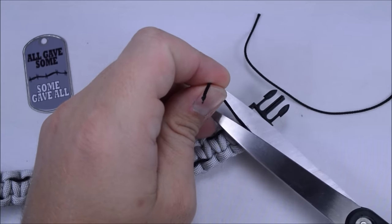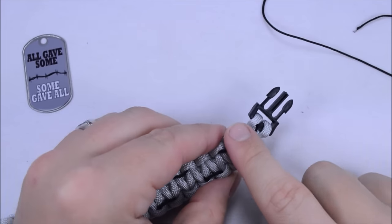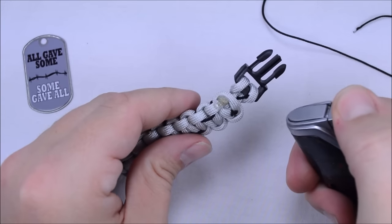And the nice thing with the smoothing tool is it gives you such a nice smooth feel to it that it won't irritate your skin, because this is the backside of your bracelet. It will be up against your skin.